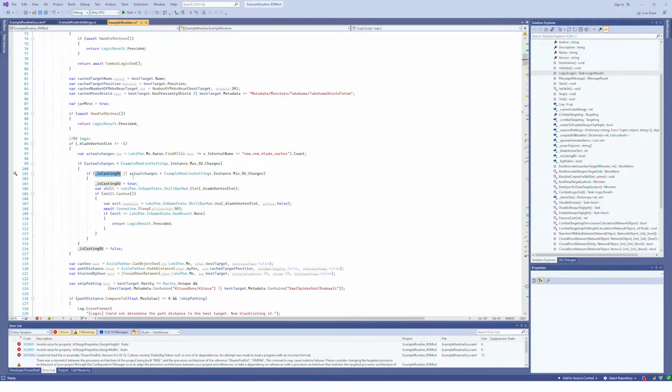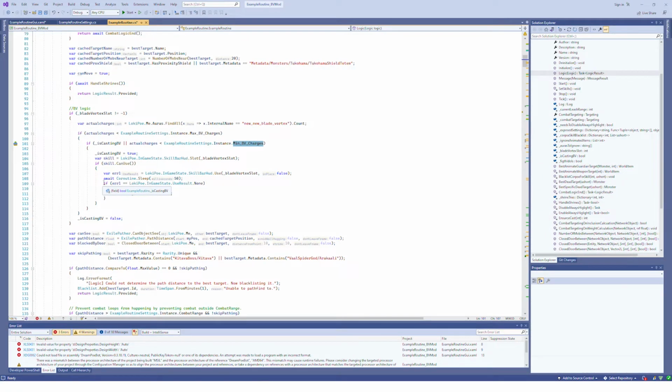So this is false. Let's check the other one. This is the first time this logic is running, so the actual charge is 0. Is it under the min blade vortex charge configured? 0. And we want, for example, at least 5 charges. So this is true, and this logic will trigger.